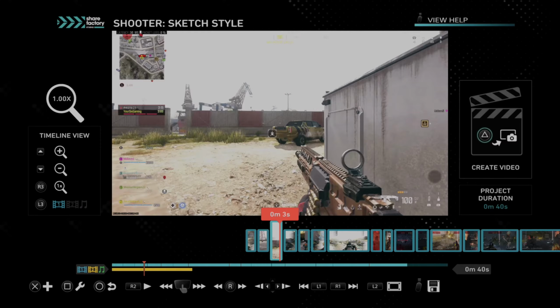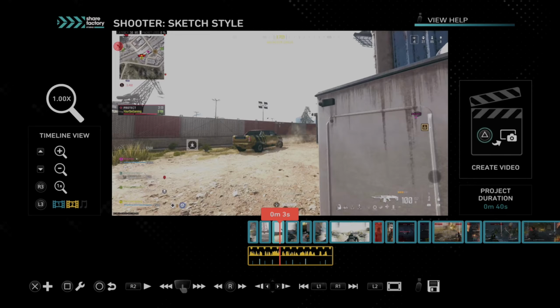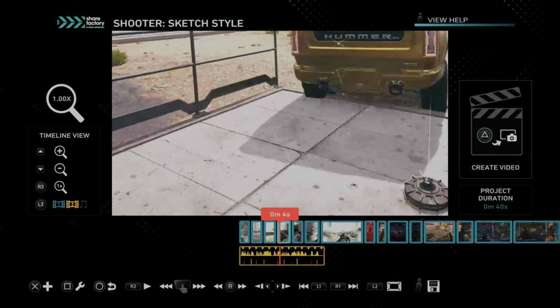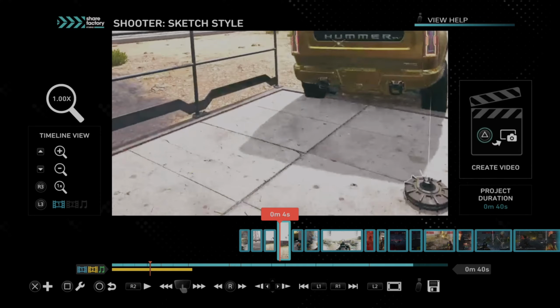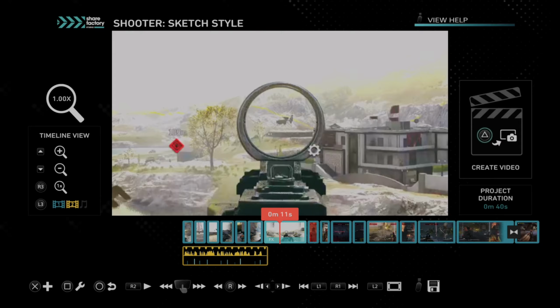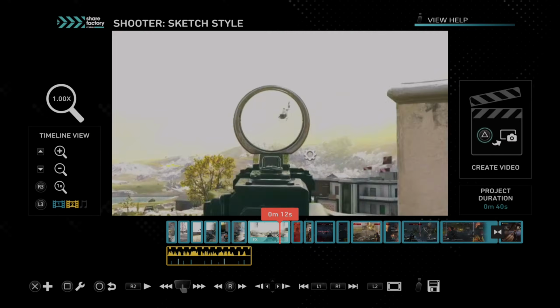If I press L3, I can go between the different tracks. So right now, I'm on just my main timeline showing just my video clips. And if I press L3, you can see my track 2 on there, which is my commentary. I can see all the lines going up and down, which is my voice. And then if I press it again, this will be the music, and I don't have any music on here.